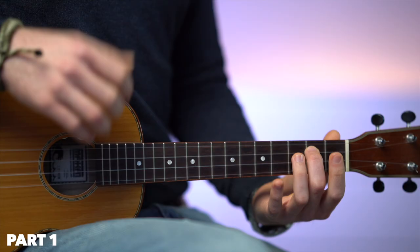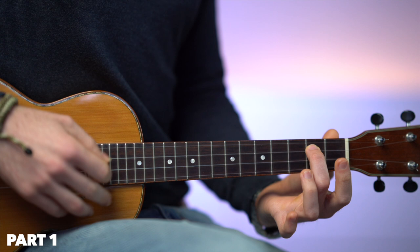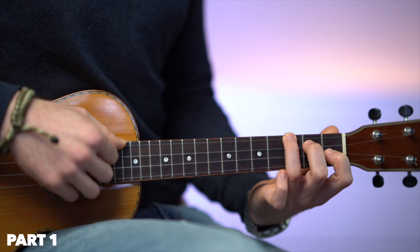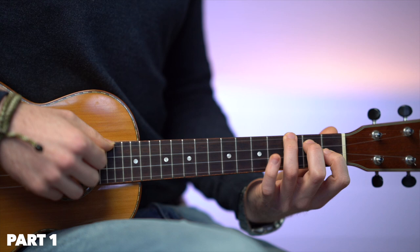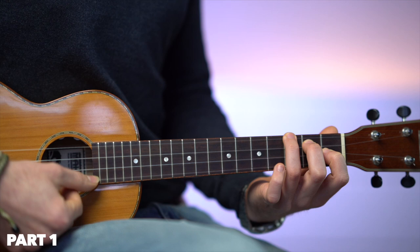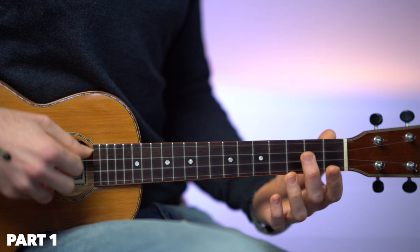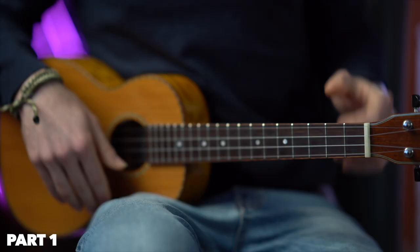Now, in this case, we are playing third string, fret number 2, and then the melody on the first open string, second string, fret number 1, 0, and then a B flat major chord, just three strings, fret number three, fret number two, and fret number one, and we strum all the way to the second string. So we don't strum the first string. The melody is on the second string, fret number one. Now fret number three, zero, and the third string, fret number two. So be careful with this section between G minor and B flat major.